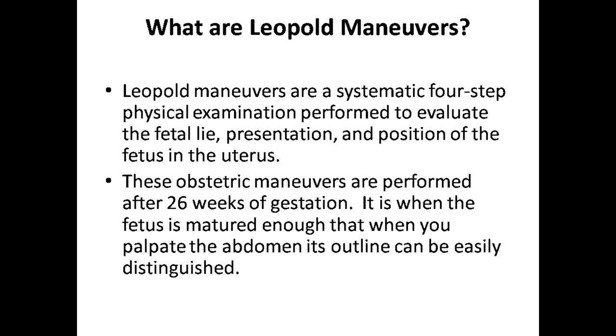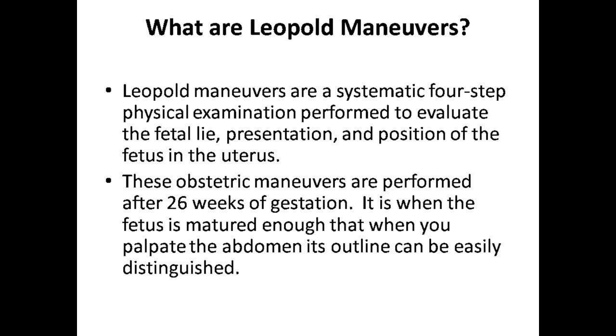Here fetal lie is nothing but the relationship of the longitudinal axis of the fetus with the longitudinal axis of the mother. And coming to fetal presentation and position, these are nothing but which part of the fetus is going to enter the pelvis of the mother, and its dominating part which is entering into the pelvis.